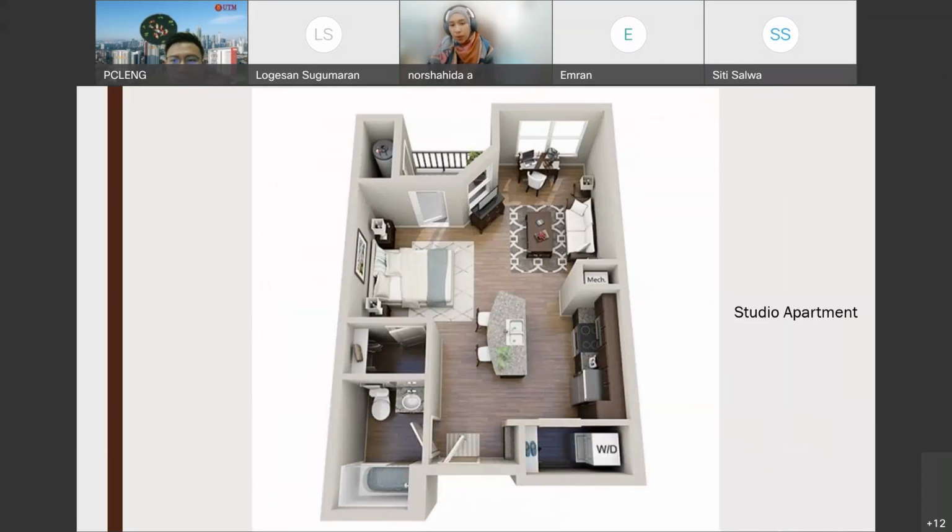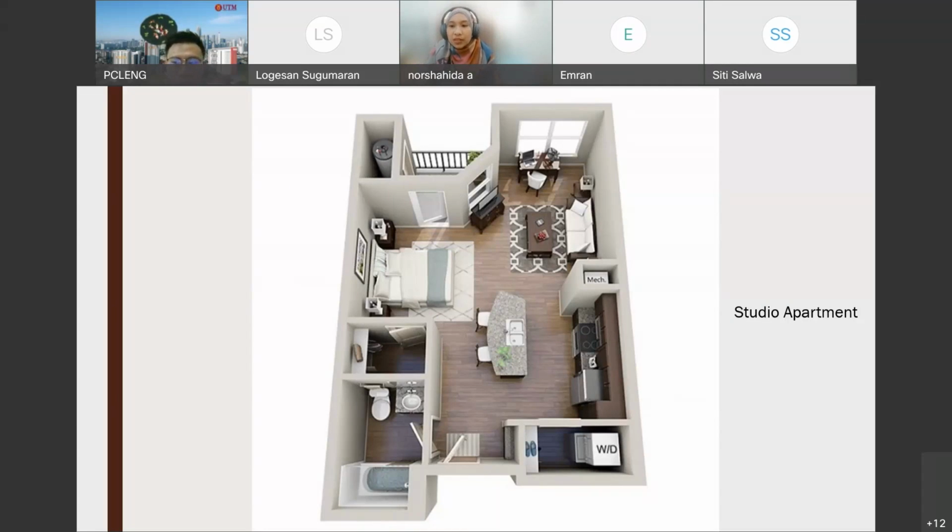We also have studio apartment. This is quite common and this has become some sort like a trend, and the developer claims that this is one of the way that you want to, memperbanyakkan asset and property, and they claim that it has quite a good return of investment and so on. So ini juga quite a demand, especially di negeri-negeri ataupun daerah yang membangun lah, contohnya seperti di Johor Bahru, di Kuala Lumpur, kalau di overseas di New York.